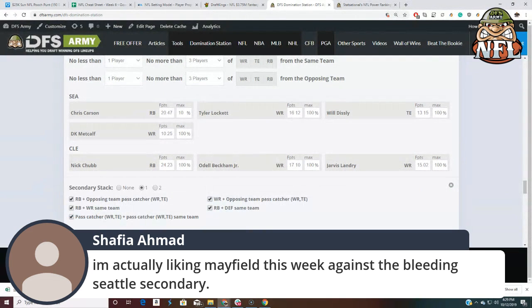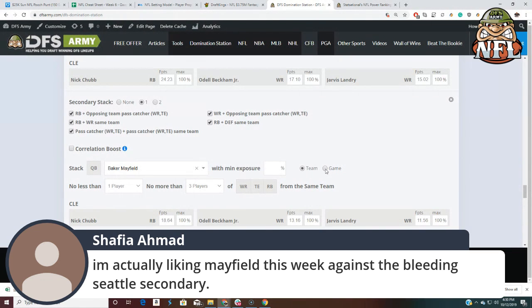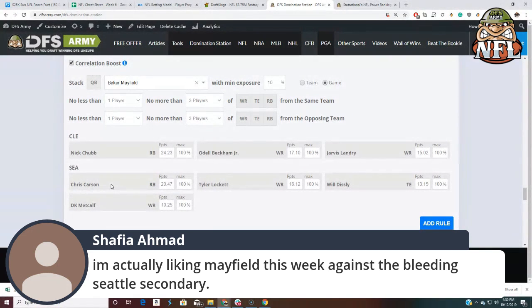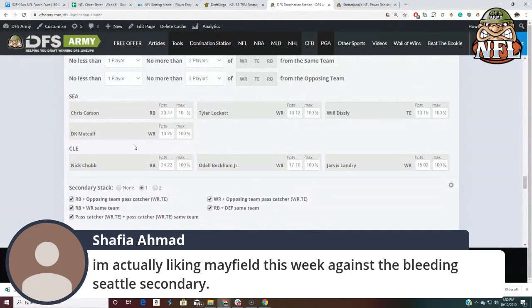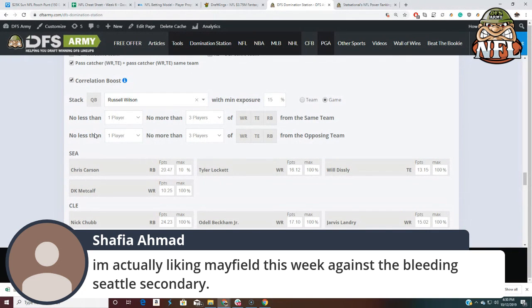We're going to add a rule in, Shafia. Let's do some Baker Mayfield lineups. Same deal: game stacks, not team stacks. In this case, though, we'll allow for Chris Carson to be in as many as he wants to show up in, because Mayfield can be doing good in garbage time and catch-up time. There are other scenarios. Actually, let's limit it to 50%. But there are plenty of other scenarios where Mayfield is putting up points with Carson putting up points. It's very rare that Wilson will be having his big game and the running game for Seattle will also be doing that. It's almost always one or the other.